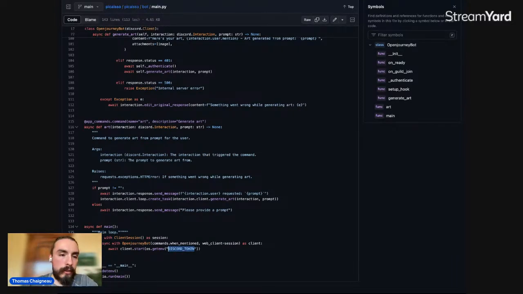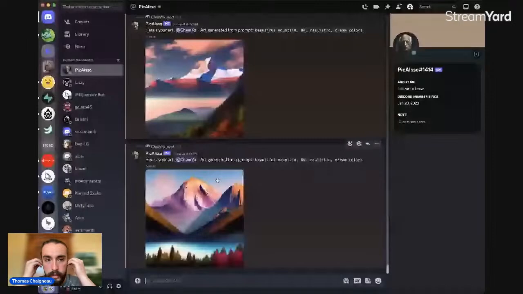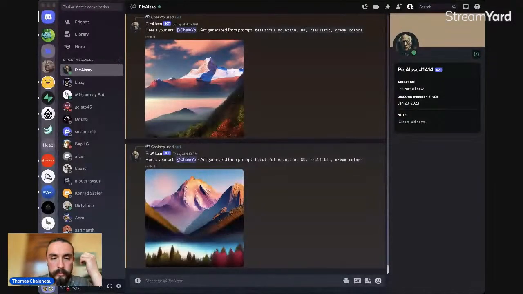And yeah, I think we have seen everything here. So I can reshare the final result with you again, which is on Discord. You can invite the bot to your server, the one I'm hosting right now. Or you can self-host your bot and invite it to your server following the instructions on GitHub.